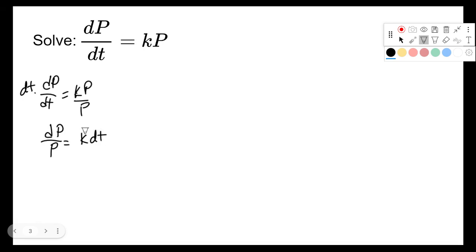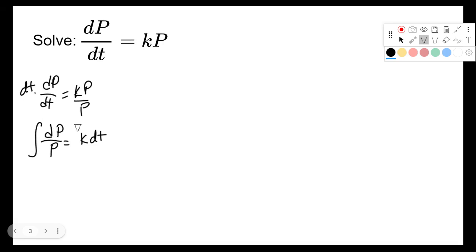Now, I could have taken the k and brought it underneath with the variable P, but to be honest with you, it just creates more havoc than it's worth. When I'm done with this, I want to solve for P anyway, so I don't want to bring extra things over here on the side with P because eventually I'm going to have to move them back. So I might as well just keep the k where it is, and we'll go from there.